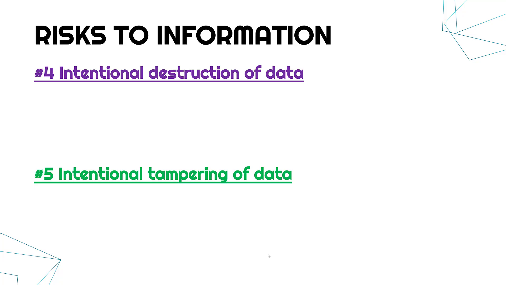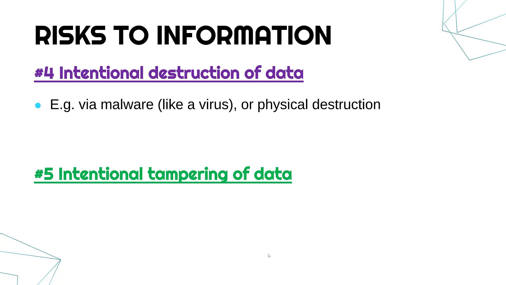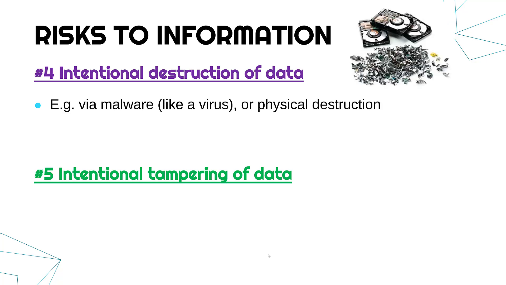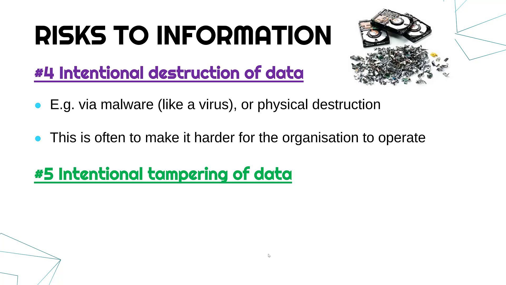The fourth risk is intentional destruction of data — we're going back to risks caused by deliberate actions here. This is where an attacker deliberately tries to destroy or lose the data. It could be through malware, like a virus which spreads and deletes data on the computer. It could also be a more basic and crude method of somebody coming in and smashing up computers, destroying storage devices to try and lose the data. Often they're trying to make things harder for the organization to operate — they might have something against the organization and want to damage them. Backups are a simple way to try and avoid this or reduce the risk.